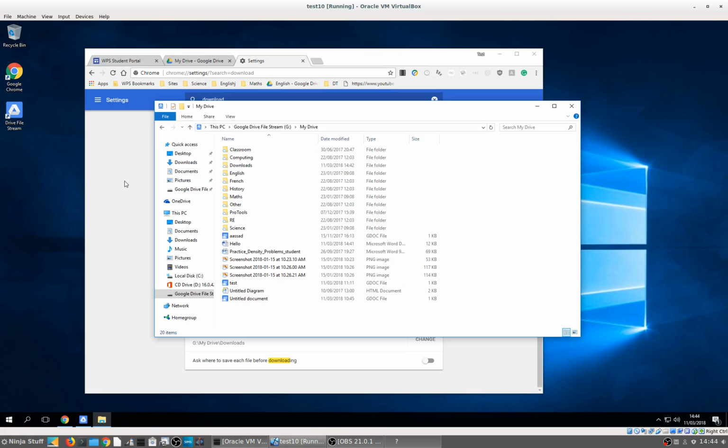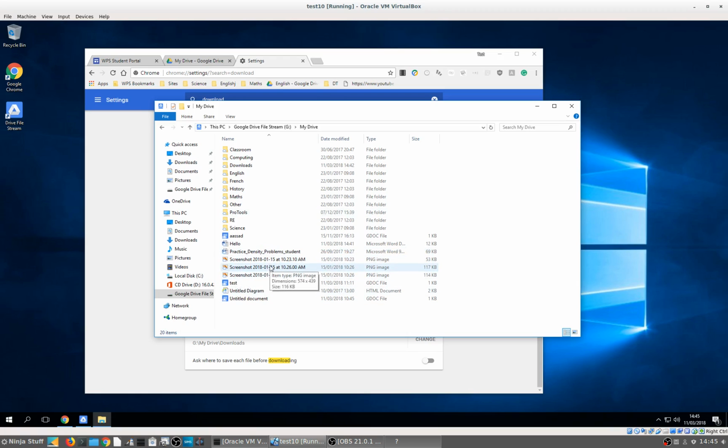But file stream is the way you should be working. There is absolutely no doubt about it, and if anybody is still using USB media, we will be locking that down shortly to be compliant with the data protection legislation, and anything with any personally identifiable information, photos, names, anything like that, absolutely 100% must be encrypted. So if that's you, think about what you're doing and use Drive Stream, and then you don't have to worry about it.